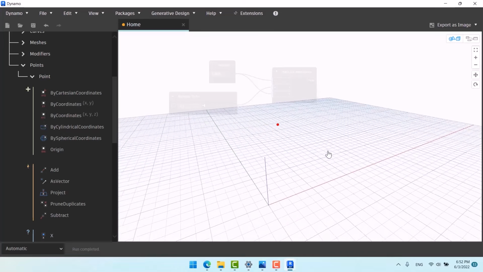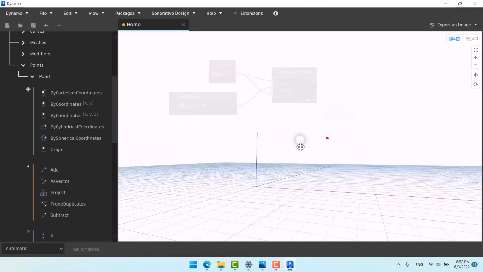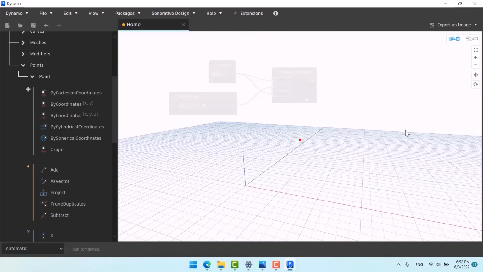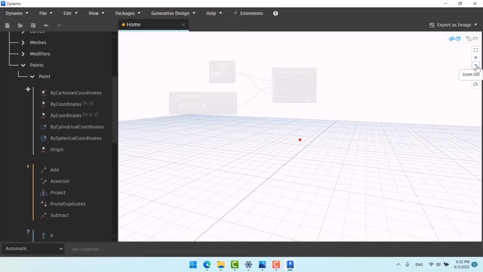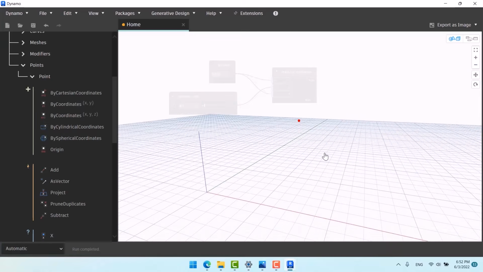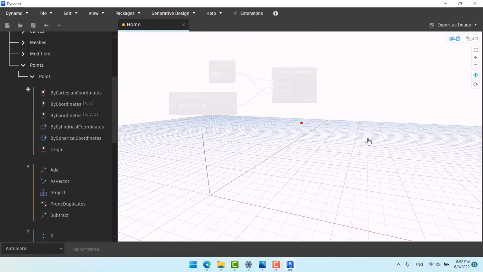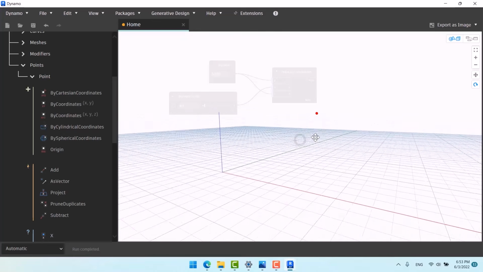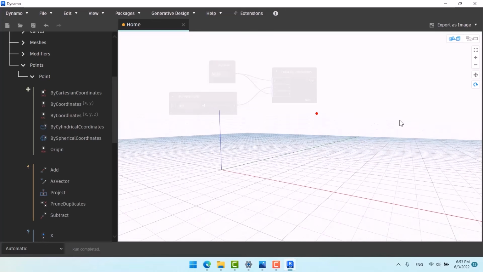Okay, scroll, pan mode, and right click. There are some other tools right here. For example, zoom to fit makes the screen fit so that you can see everything on the screen. And this is for zoom in and this is for zoom out. But in my opinion, to be more comfortable, you can scroll. And this is for pan mode, which you could use scroll for as well. And this one is for turning around, which you could do with right click.